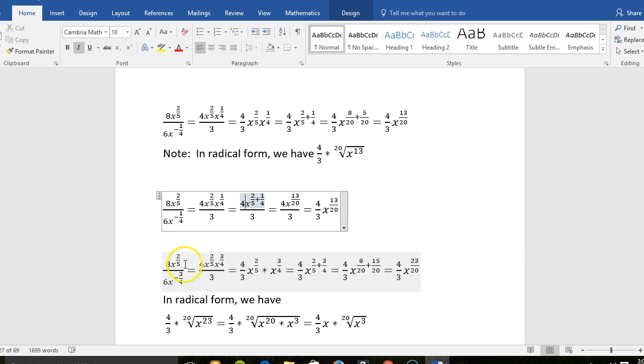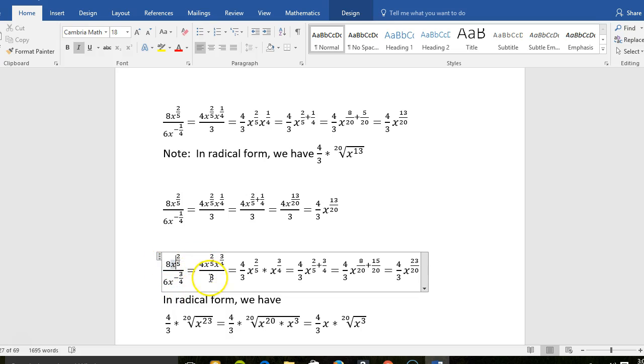In any event, going down to this one, again, you reduce 8/6 to 4/3. You bring the negative, this time it's neg 3/4, so we bring up 3/4. And I fragment early on this one, 4/3 times this, and again, this times sign is correct, but it's silly, I don't particularly need it. When they're together like this, it's understood to be multiplied. But by the law of exponents, you do a single heading, x to the 2/5 plus 3/4, get common denominator, add them together, you'll get x to the 23/20.